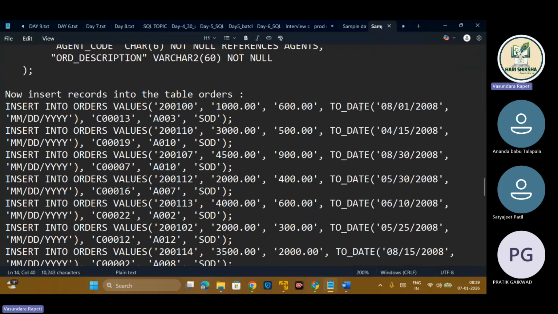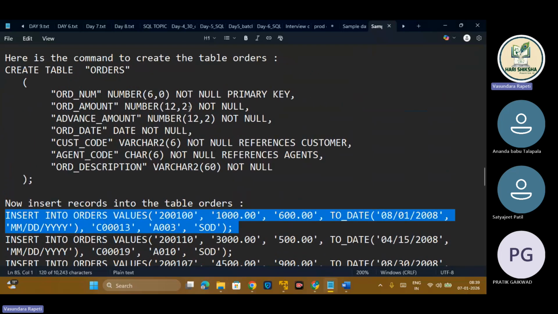Yeah, this is the correct one. You need to use the toDate function, otherwise it will insert as a string, not as a date. So here it's date type. So you need to use the toDate function at insertion time and give the date and format like this.